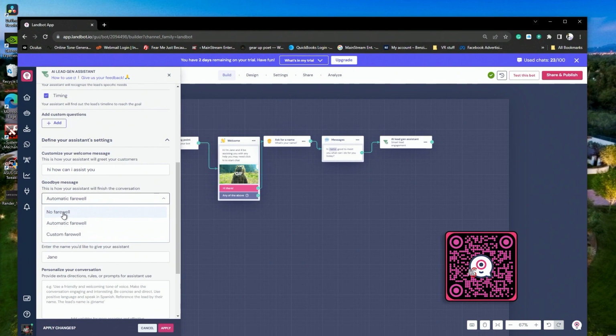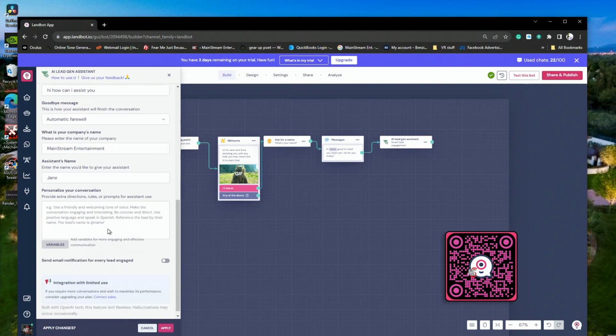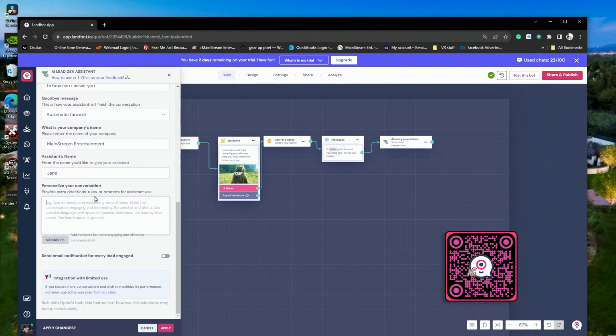The next one is, how do you want to close it out? I'm just going to leave it as an automatic farewell. Then we have our bot's name is Jane again. And here's where you can get a little creative. This is where you train your bot. You put some prompts into it, how you want it to act, what type of attitude it's going to have. Is it going to be friendly? Is it going to be aggressive salesman? Is it going to be laid back salesman? You know, what type of salesman are you? How is it going to collect this information, right? So I always want to make sure it gives like short answers to the point, and be friendly, courteous, and say their name at the end of every response, right?